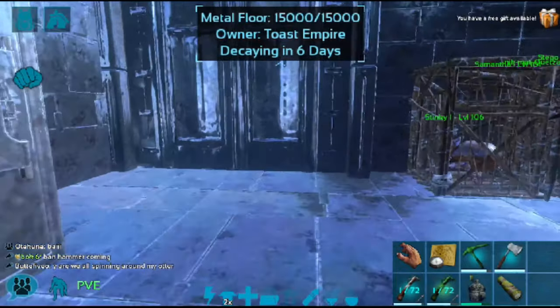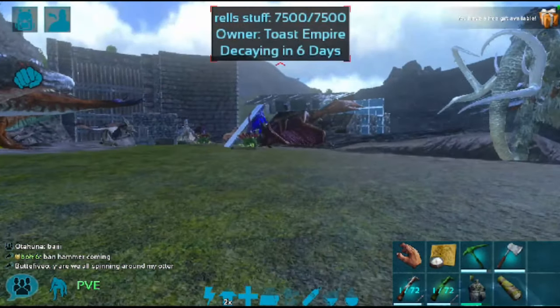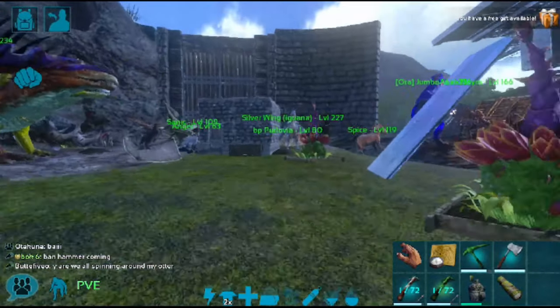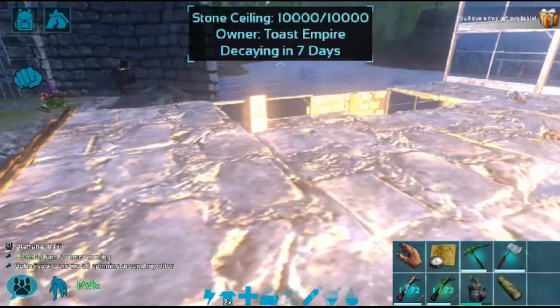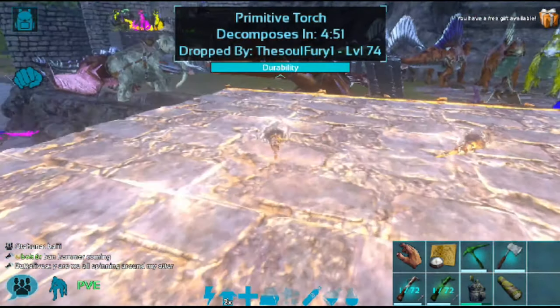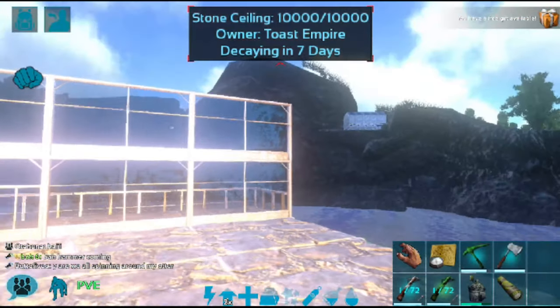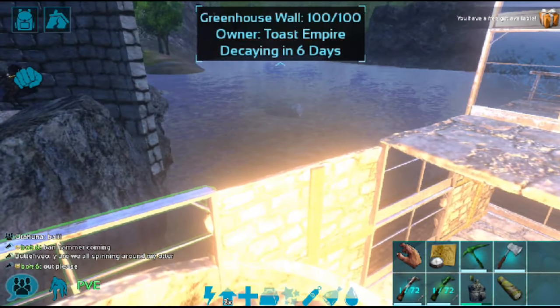Okay, let's go ahead and check on the base here. I'm trying to get a handle on what I need to do next. There's Crystal and the Inky, which is great. They left torches everywhere. A little framey, but it works. Alright, so we did that.